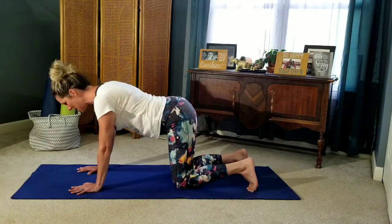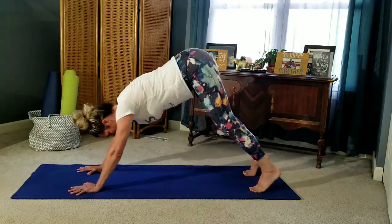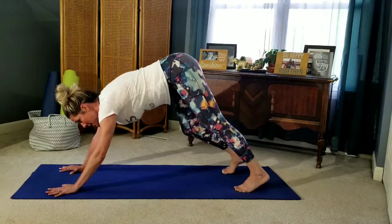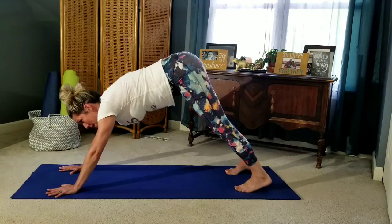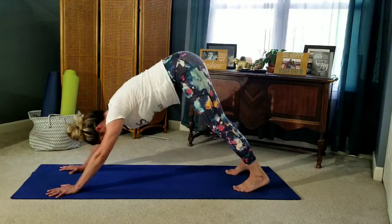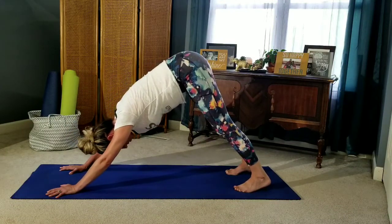Tuck those toes. Peel it on up. Bring that booty up. Bring the hips up. Find your spot here. Make sure that you are comfortably in your mat here, that you kind of fan your fingertips out slightly. It does help a little bit that you're gripping that mat with your forefinger and your thumb.